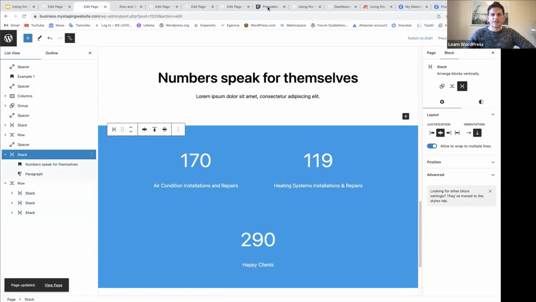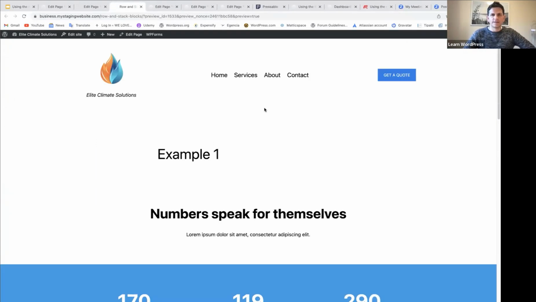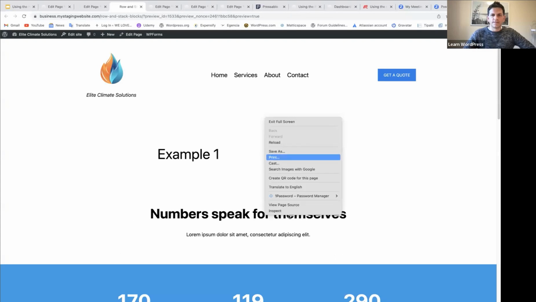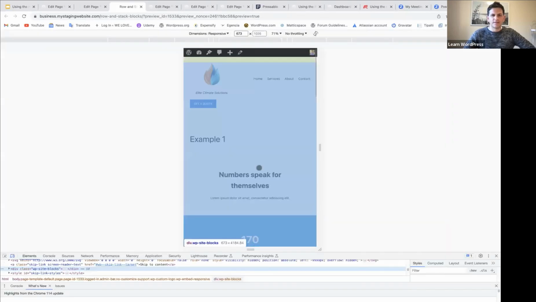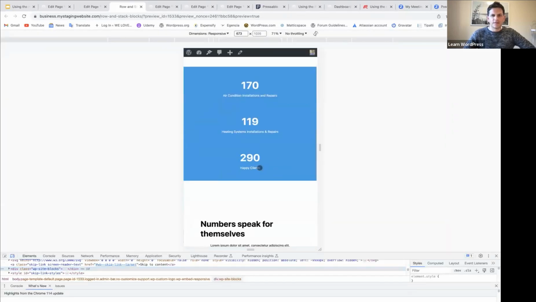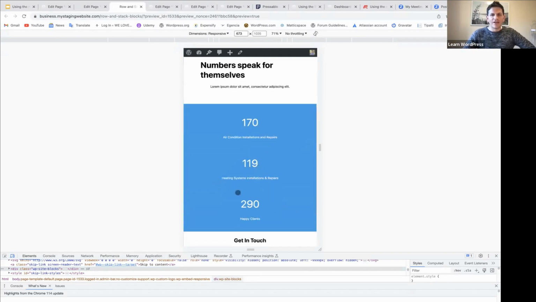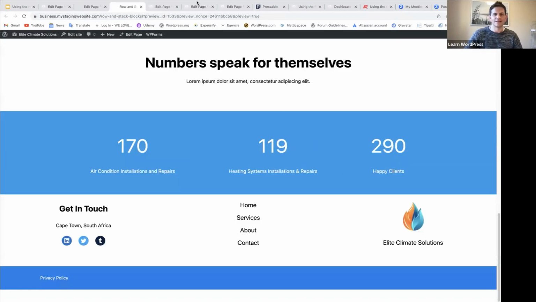Okay, let's update. Let's preview. Inspect. And there we go. Now you will see it displays correctly. So just something to take note of as well. All right, great.